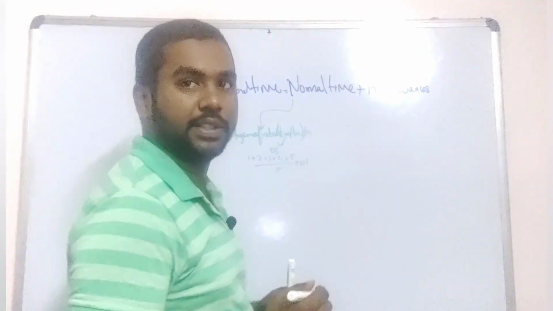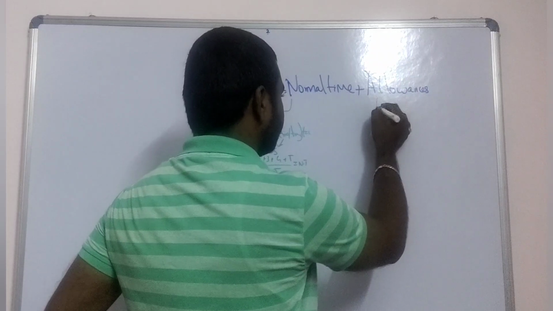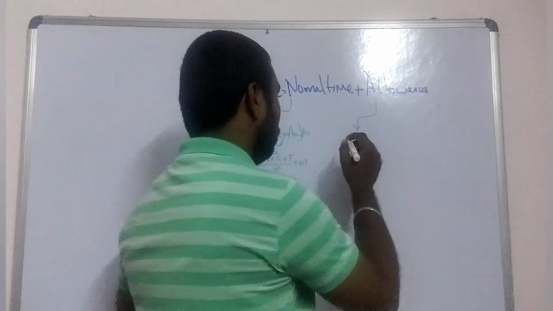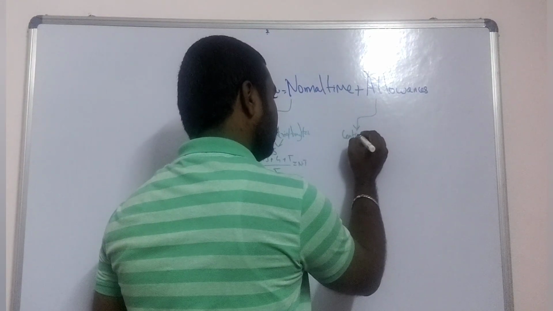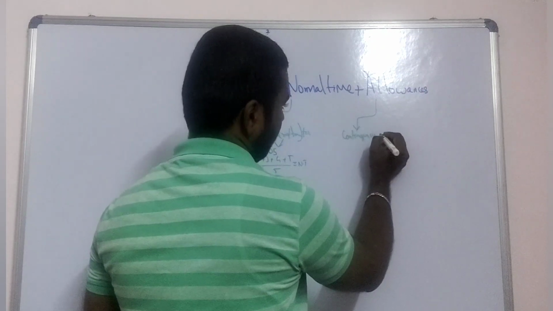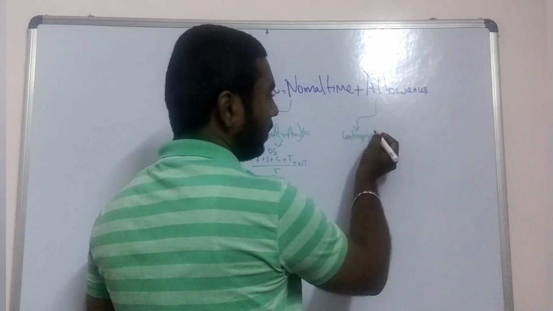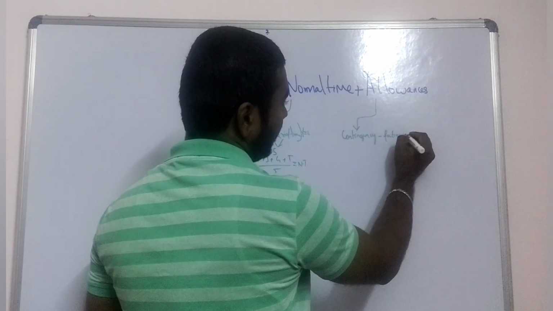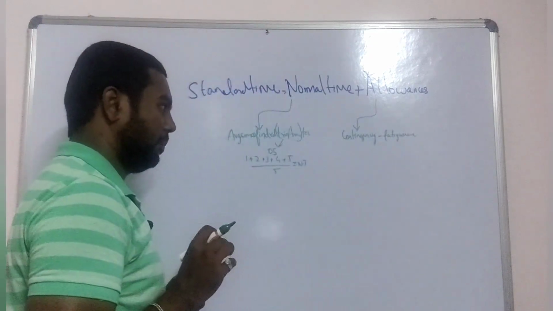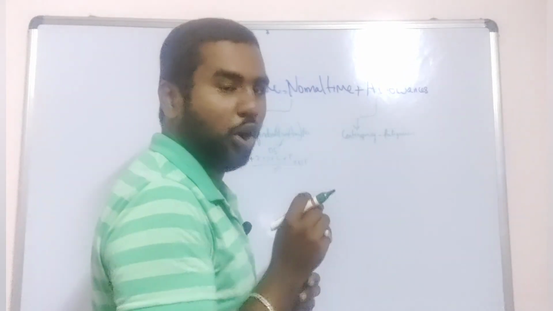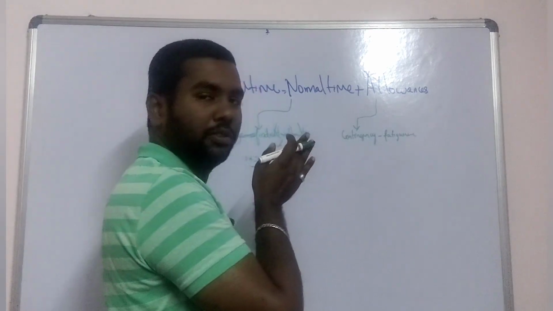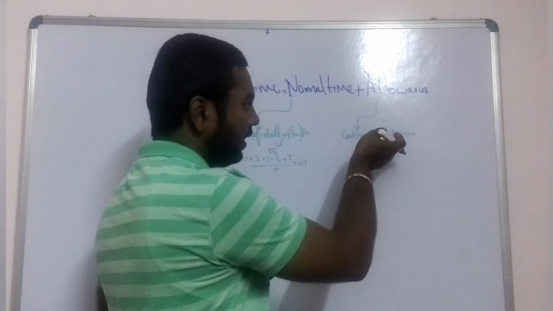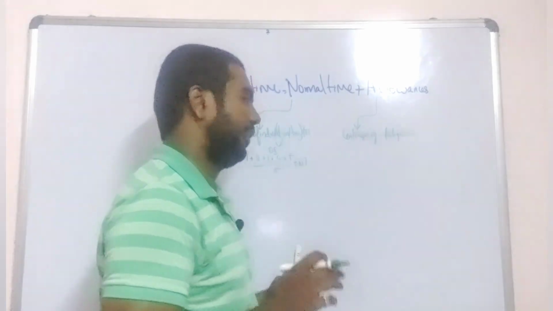Now coming to allowances. There are three major allowances to be considered. The first is contingency allowance. This incorporates the fatigue of the worker. Continuously, a person cannot work like in the first process, so there will be some loss. This allowance is considered in calculating standard time, and it relates directly to the fatigue that an operator faces.